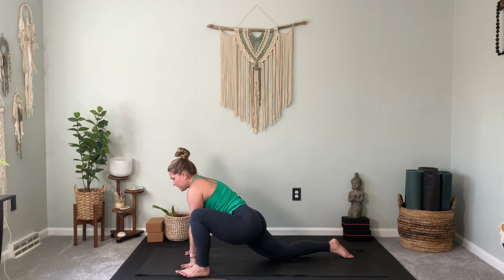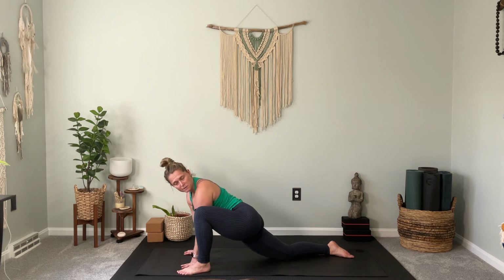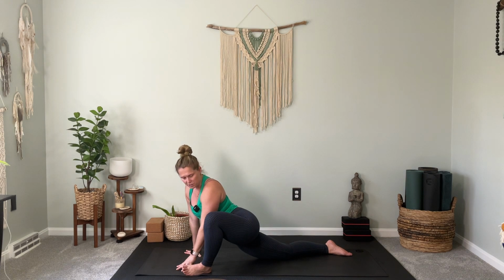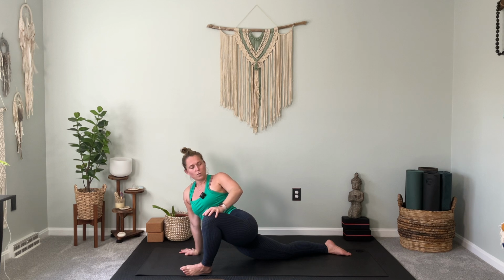Good. Sink forward. Now, some of you are going to be like, oh my gosh, this is an aggressive stretch. And yes, it is. It is a knee down lizard pose. It's also known as a runner's stretch sometimes, or a deep stretch for the hips or the groin. So do what you can. Again, I'm going to let the foot turn out. Again, you can place your hand, give yourself a little twist. Good, and then come back to center.